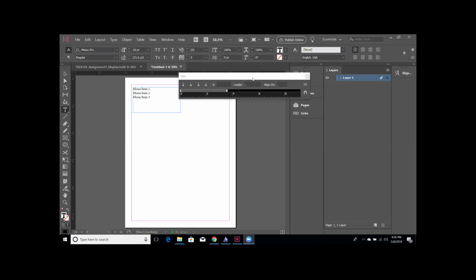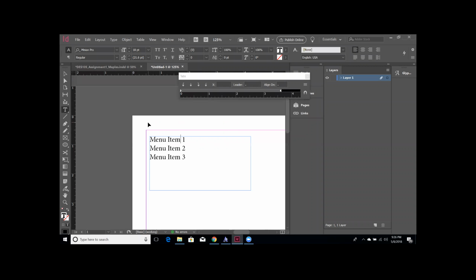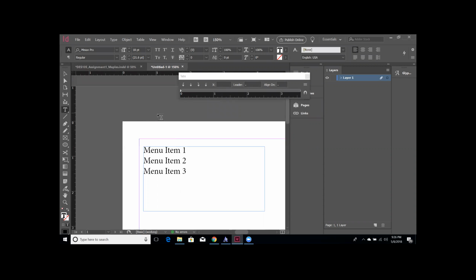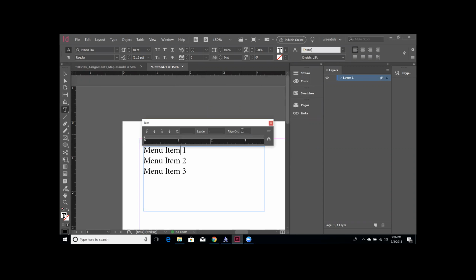Perfect, so put your cursor right after the menu item, okay, and then what you want to do, can you zoom in a little bit? There we go. And then position your tab box over your text box, just so that you can kind of see with the ruler. Take off a line, that period that you have typed in a line on, delete that.